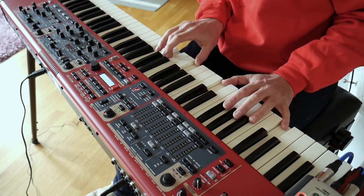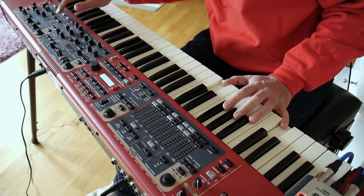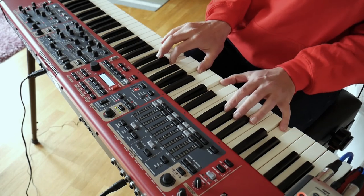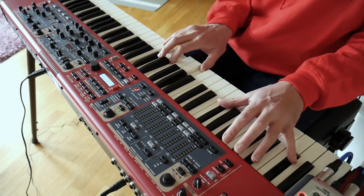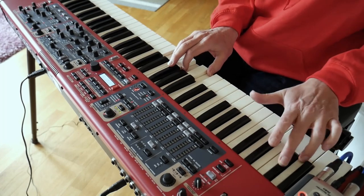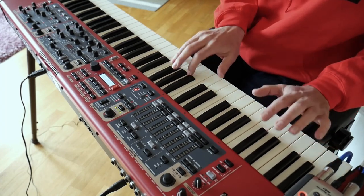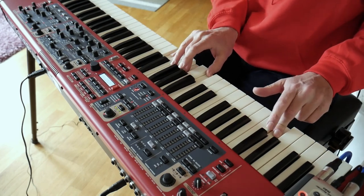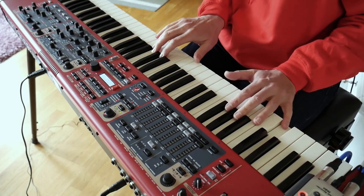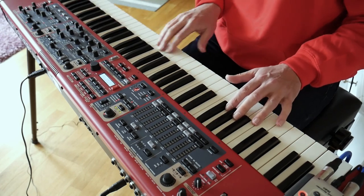Bit of chorus might be nice. No, that's phaser. There we go. Very sweet, isn't it, with the chorus and the reverb there.